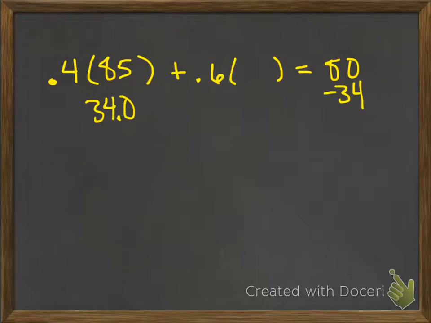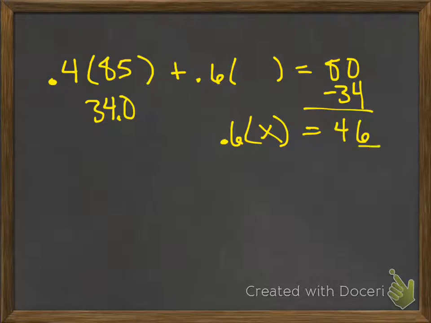Now if you can see here, 4 times 85 is 34 points. So you've earned 34 of the 80 points you want. If you subtract those two, you need a 46. You need 46 points. That doesn't mean you need a 46. Well, how do you earn that 46? You do 0.6 times whatever the x is to get the 46.